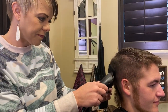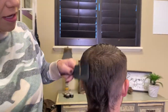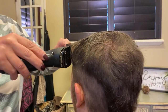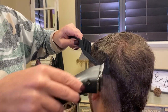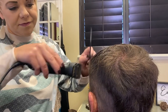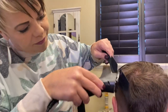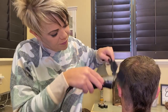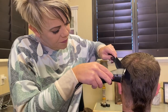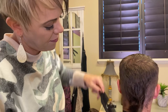Okay. Then as soon as you feel like that's blended, you can obviously double check and keep blending more if you feel like you need to. But again, you just come up from the sides, go in, and then pull the comb back out. Then I just blend kind of halfway down and then just let that fall.